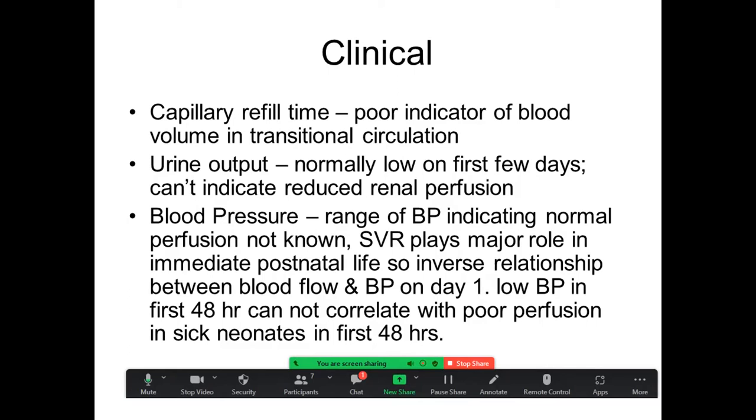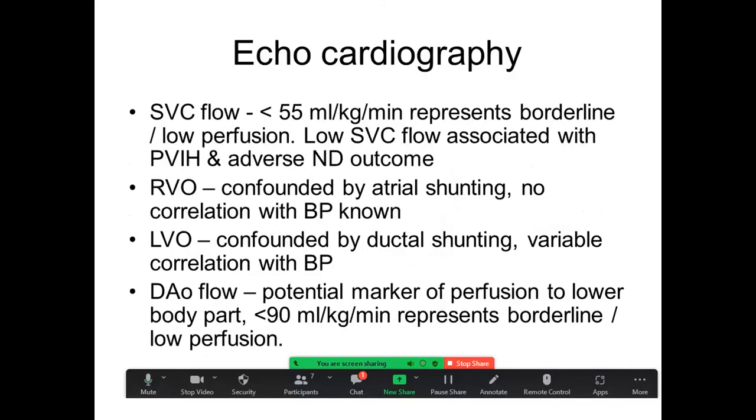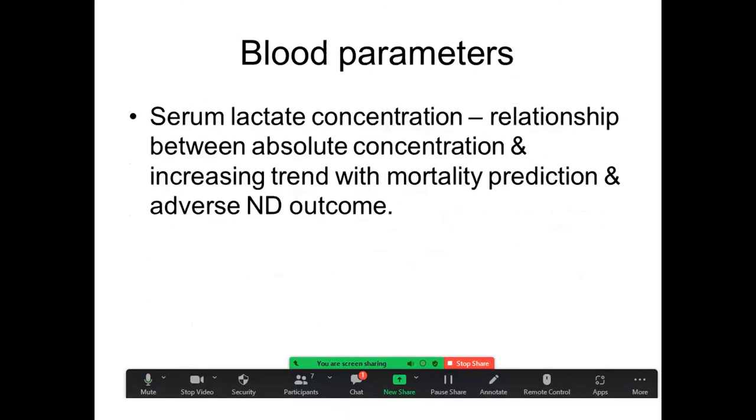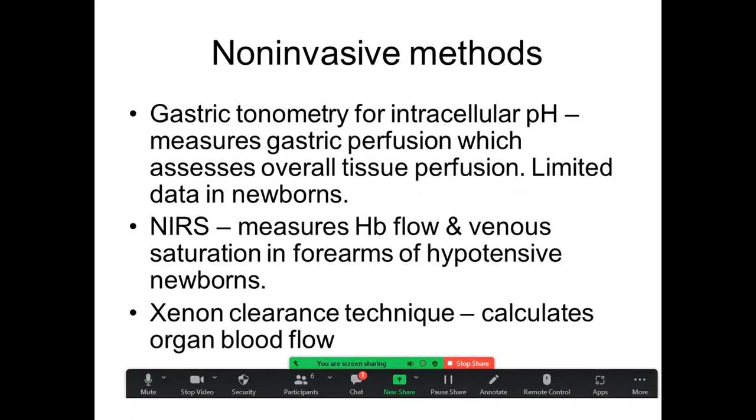Blood pressure: the range varies in neonates, but for an infant or a neonate who is beyond the first week of life, you have a good amount of criteria for diagnosing shock or hypotension on blood pressure. Functional echocardiography is a good way of diagnosing it, and the SVC flow is one thing we see. It should be maintained more than 55, or in preterm babies, more than 40. On blood parameters, on admission and on follow-up we do the ABG with lactate, because lactate is the indicator of cellular hypoxia and shock. If you have a high lactate, that means this baby is getting decompensated, and this is the time you intervene and keep monitoring the lactate, which will give you some idea about cellular perfusion. Among non-invasive methods, NIRS, near infrared spectroscopy, has been realized in time, and now we have monitors which give us NIRS. It's a good way of diagnosing shock.